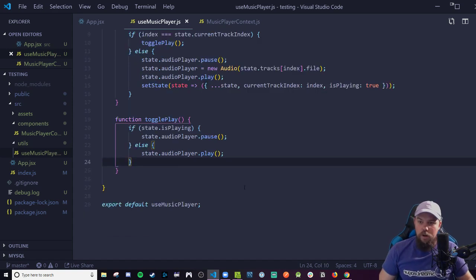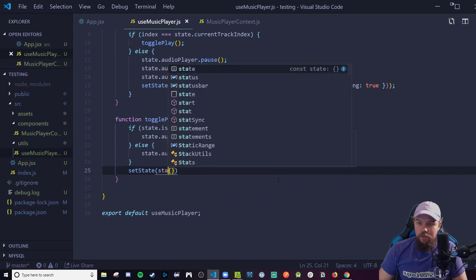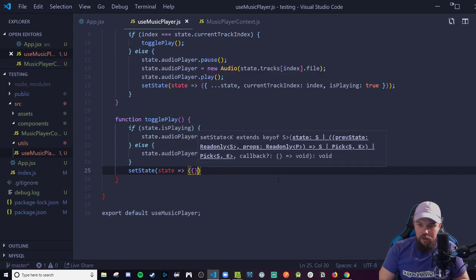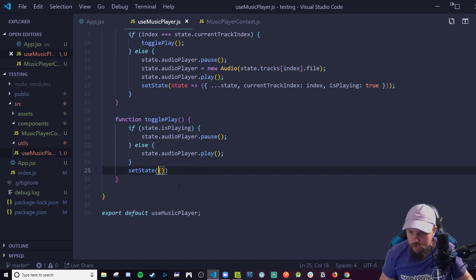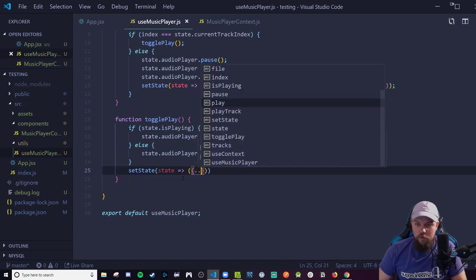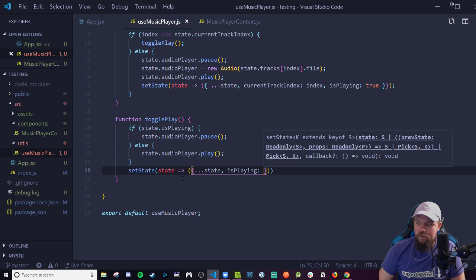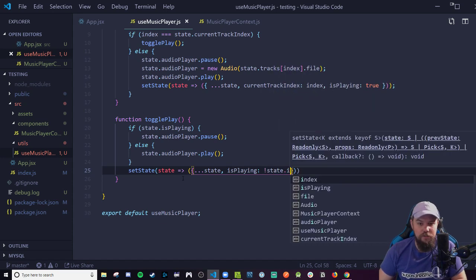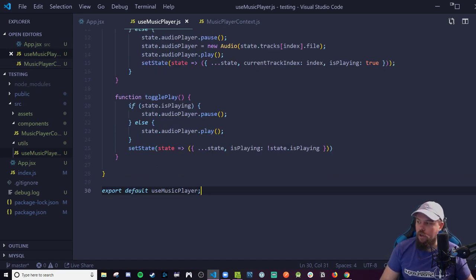And regardless of what condition happens, we're always going to have to call our buddy setState to update some values, where I'm going to have state, and we're going to have a new state object. Take our previous state, and we're going to update it to maintain, as always, using spread state. And we're going to update the value of isPlaying. So isPlaying is going to be the opposite of whatever the current state is. So toggle that Boolean back and forth on each button press of togglePlay.